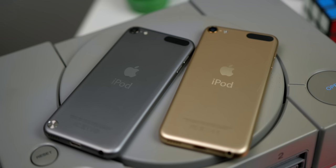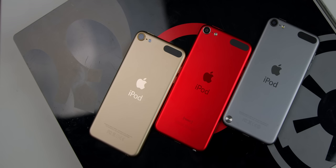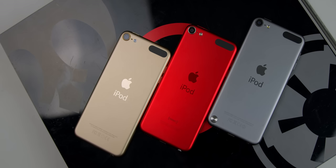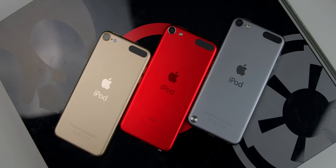The sixth generation iPod would be sold by Apple for a very long time, to the point I really thought it was going to be the last one ever. And yet in 2019 the iPod 7 finally replaced it, changing practically nothing. Since then we haven't really heard anything else, leaving this iPod 6 as kind of the forgotten brother that didn't really change anything from the 5, but is also technically worse than the 7. However, it's also the iPod Touch that was sold for the longest stretch of time out of any iPod Touch ever.